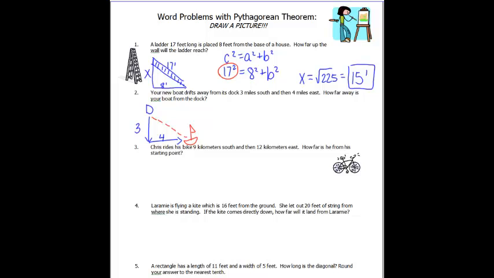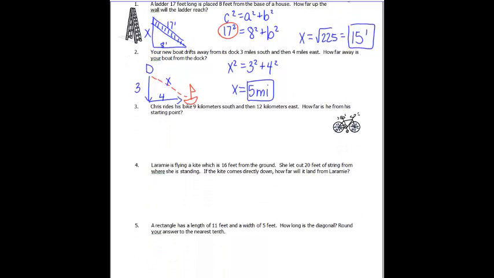I don't know how far away I am, so I would solve that. Again, another Pythagorean triple. In this case, I am solving for the hypotenuse, and it's the sum of 3 squared plus 4 squared. Take the square root of that, so you would get the square root of 25, and x equals 5 miles. Important to know your directions also, north, south, east, west, and how that would look on a map.